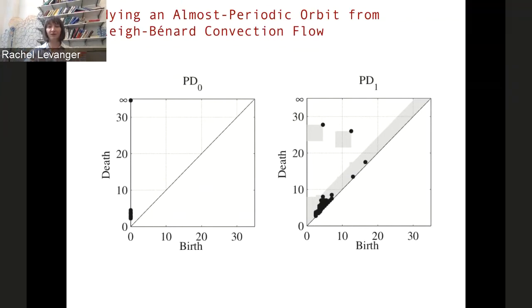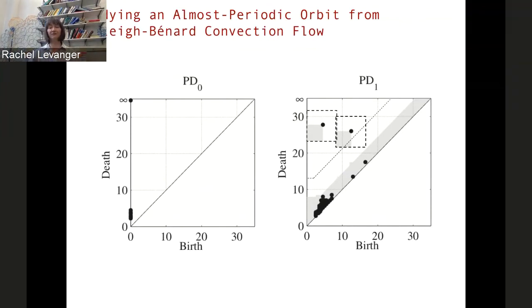Now you might be noticing, Rachel, why do you just have the gray boxes on the lower left corners of the persistence points and not all the way around like you told us you should have according to bottleneck distance? And this is exactly where this comparison framework theory comes in.